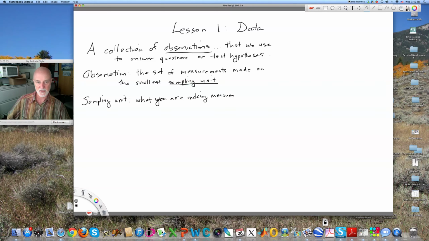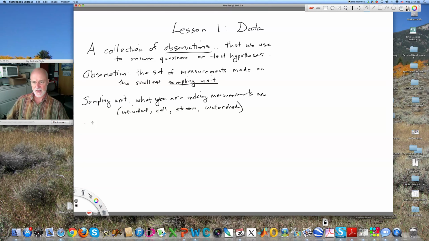By the way, I will get better with my writing as we do this. My writing is not very neat anyway, even on the board, but I'm still learning how to use this little stylus and input device. Okay, so sampling unit, what you are making measurements on? What do I mean by that? For example, it might be an individual. It might be a person that you're actually making some measurements on. I don't know, if you're working with a bacterium, you might be measuring something about a particular cell. Even on a human, you might take a cell that you'd be making measurements on. You might be making measurements on a particular stream or even a watershed. Sorry. There we go. Come on, pen. Okay, so you might be making measurements on a number of different sampling units, but every line of our data set is going to be all the measurements we make on that one sampling unit.